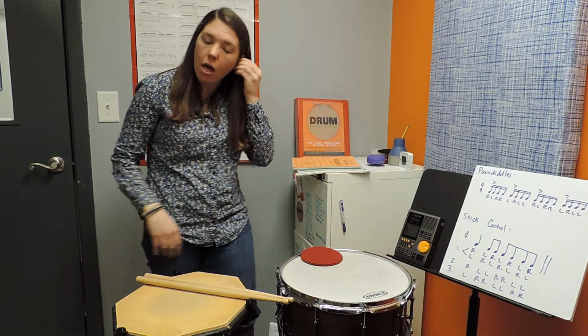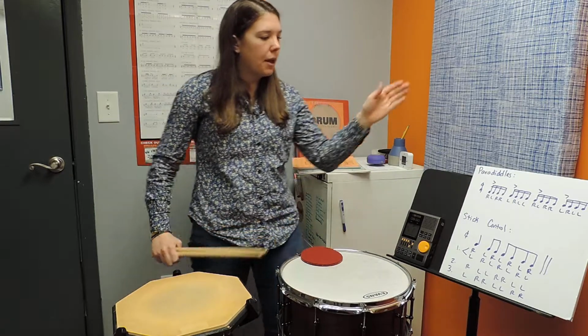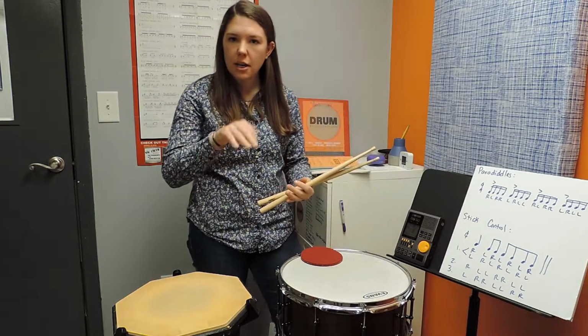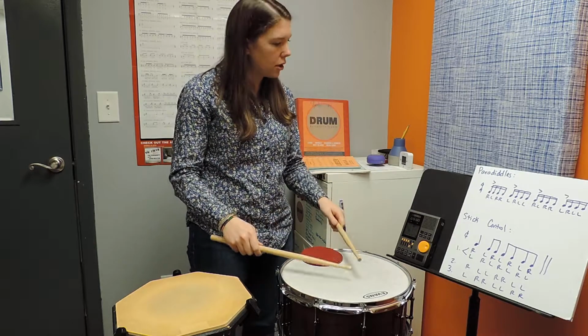All right, so here we go. I'm going to play this exercise. I'm just going to do it twice. Super easy. And I just want you to see, hopefully you can see my fingers being engaged on that double stroke at the end of the paradiddle. 2, here I go.